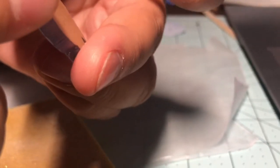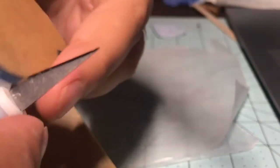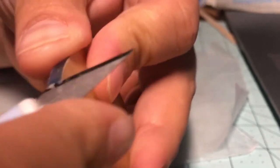That way, if there was any resin that spilled over the side, at least I know it would just be on that brown protective film and I could just peel it off, instead of it being on the actual acrylic where I have to sand it off of the other side or anything like that. So I always leave the brown film on one side and don't peel it off until I'm ready to actually work on it.